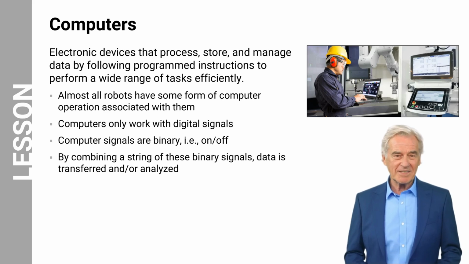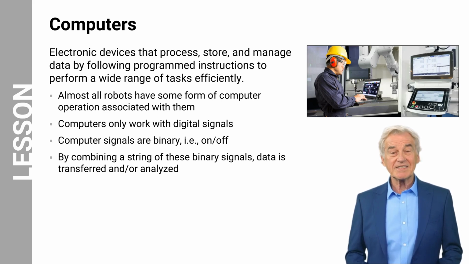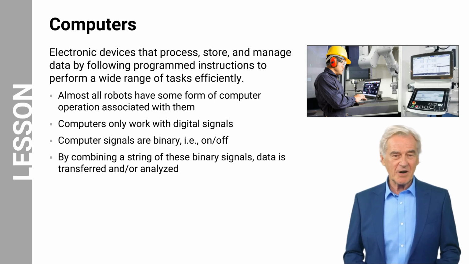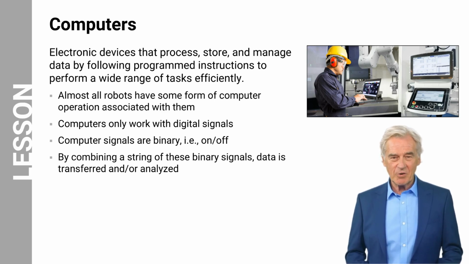These signals represent discrete pieces of information, each assigned a smallest measurable unit. For instance, digital numbers can include integers or floating point numbers, which allow for decimal precision down to thousandths, millionths, or smaller increments. All computer signals are binary, operating as either on or off, high or low, or true or false. By combining these binary signals, digital information can be created, transferred, and analyzed by computers.